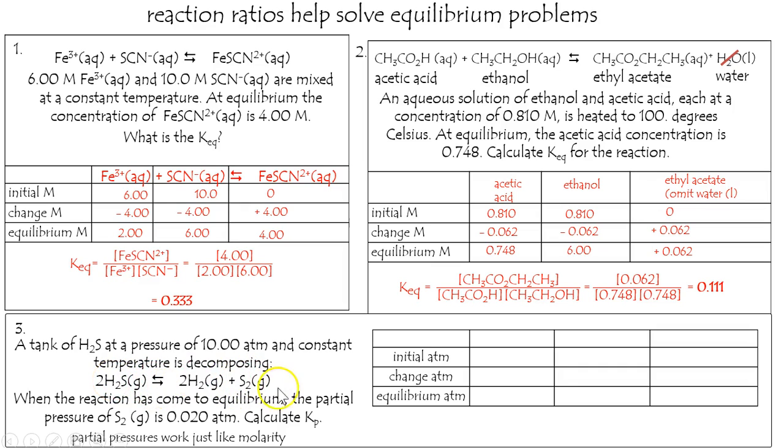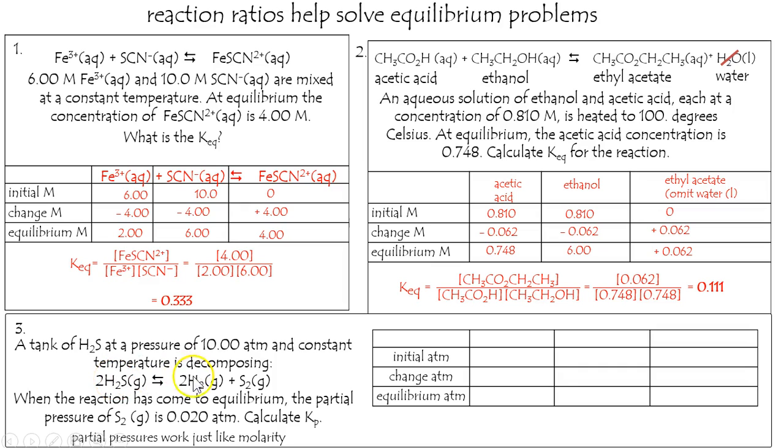And what do they tell us when we come to equilibrium? Sulfur is at 0.02. Well, initially it's nothing. So I'm thinking to myself, that's going to go up by 0.02. That must go up by 0.04. Do you see that? For every one of those that forms, two of those that forms. So on the top, I've got 0.02 times 0.04 squared, which I can't do in my head. And in the bottom, it's going to be that number squared.